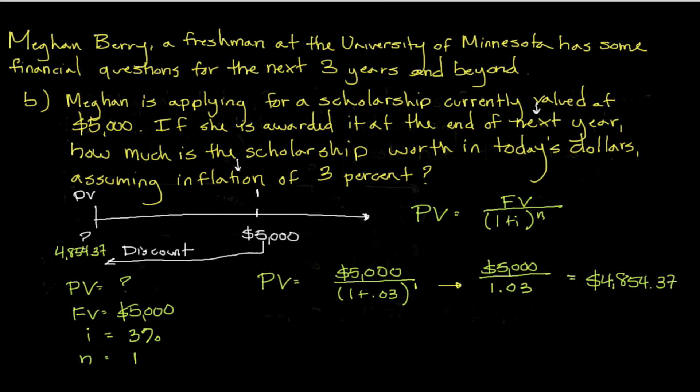You're asking why this is actually worth less. Ultimately, if we had it in our possession, we would have the ability to use it. But because of this three percent inflation rate, the five thousand dollars by the time we have it is only roughly equivalent to four thousand eight hundred fifty-four dollars and thirty-seven cents today. This really explains the importance of accounting for inflation — knowing that inflation erodes purchasing power, and that having the ability to grow money over time is important to counteract the negative effects of inflation.